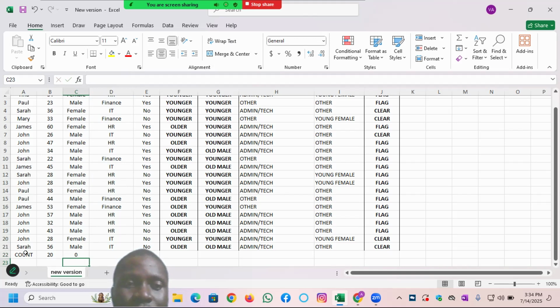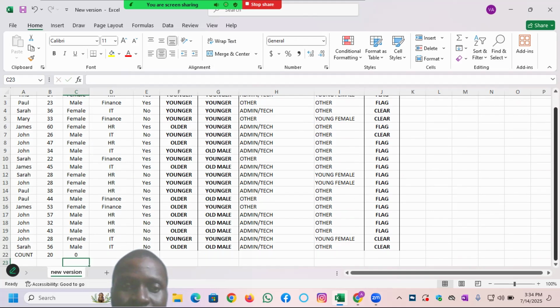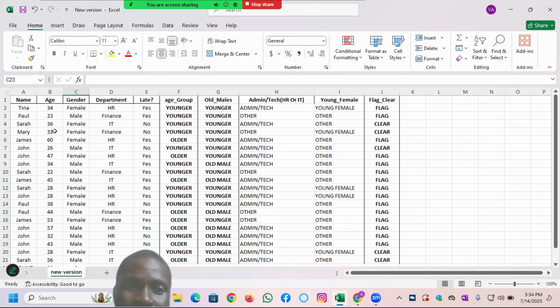The reason why we are having 0 is that the keyword count that we used in the case of age, where we got 20 altogether, and that we used in the case of departments, where we got 0, can only be used for numerical values. You can only use it for numerical values. So it cannot work for this. But since we are told to just make use of the keyword count, that is why we have 0.